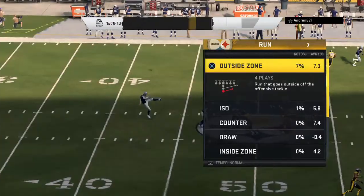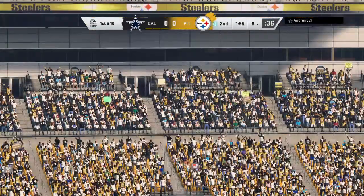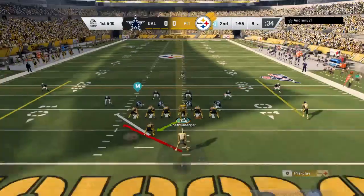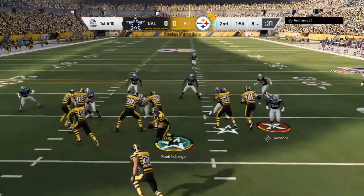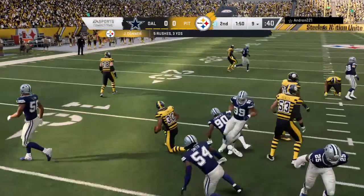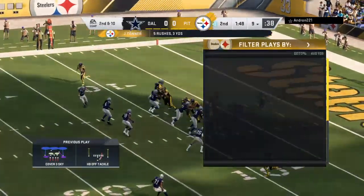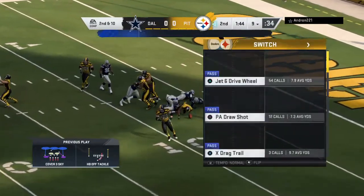Yes, we do. The field position game, such an overlooked facet, Charles, of an NFL game, but this offense, they're going to be pinned back. What an ideal punt, and it leads to that term complementary football, because them doing that puts their defense in a great spot, doesn't it? Gives them a chance. If they want to be aggressive, try and maybe get a safety out of this whole thing, it puts them in that position.